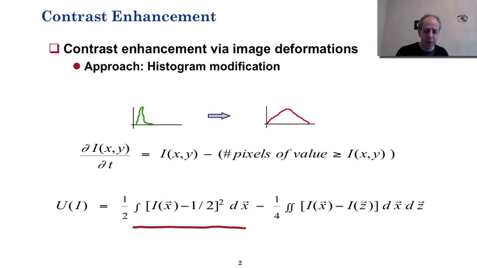You say, I want the image to be nice. I don't want it just to be too far away from the average gray values, and that you achieve by this. On the other hand, you want contrast. So here is the contrast. You don't want the pixel values all to be together. If I don't have this term, if I remove this term, the solution of this is a constant value equal to half. All the pixel values are in the middle all together. That's not what I wanted. I want them to be nicely distributed as expressed here, but I also want a contrast.